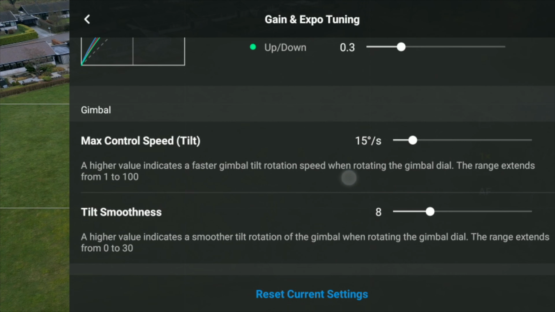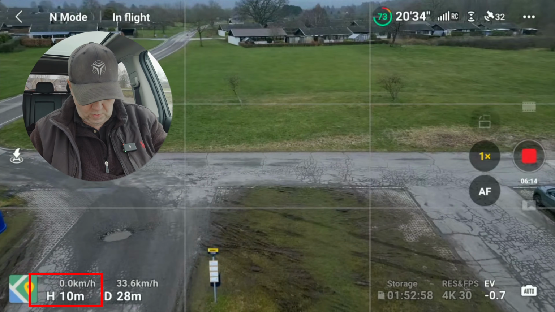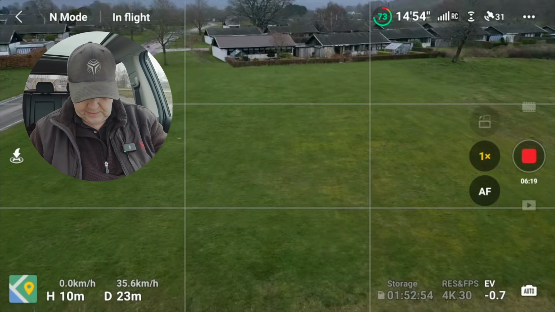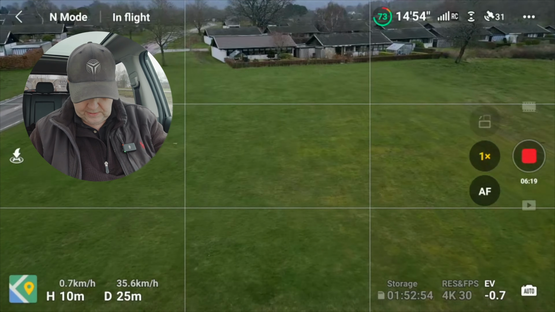Like this. So we are right now at 10 meters height here, and then we just push it forward. See, and it's in normal mode and it stays exactly at 10 meters. So I would say, never that I've seen that as a problem, I would say this is not a problem.